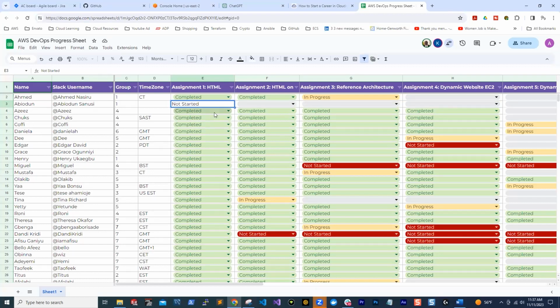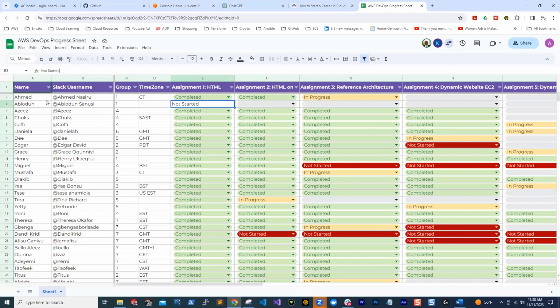The reason why I created this Excel is to hold you accountable for following the projects from assignment 1 to 2 to 3, as opposed to jumping to assignment 5 and starting there. Because I noticed sometimes people may want to jump to a specific assignment and work there because they are rushing to try to get the knowledge. So this is just to hold you accountable and make sure that you are following everything in the order you are supposed to follow it.